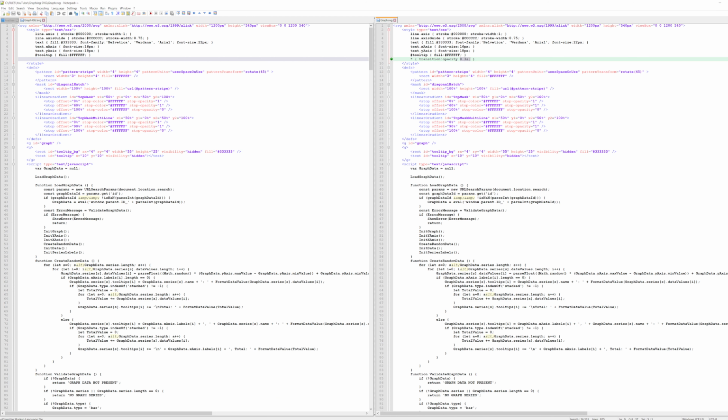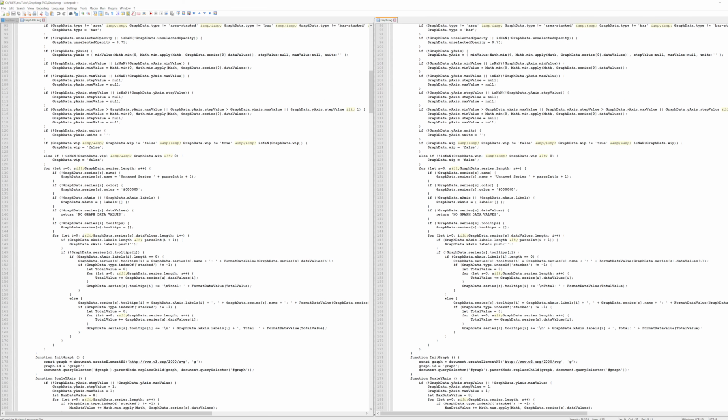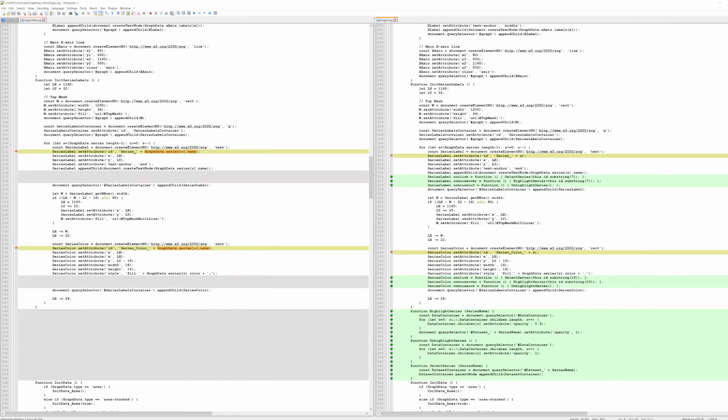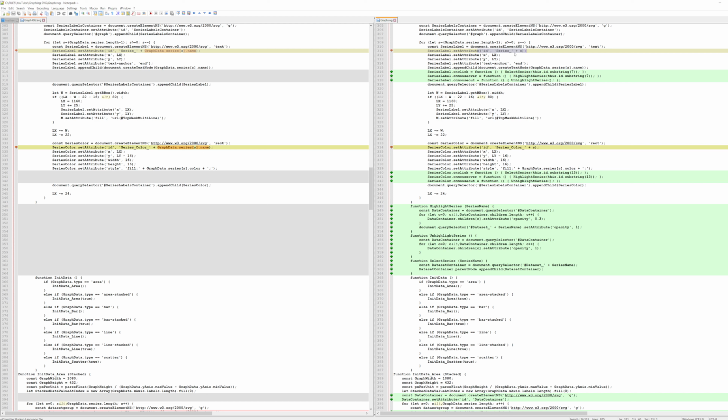It just adds a little bit of calmness to the change, and nothing has changed for about half the file until we get to this point. I made a few minor changes to the ID. I was previously appending the name of the series, which was a terrible idea because the name could contain things like spaces that are not valid for IDs. So instead, I'm using S, which is the number of the series, rather than the series name. So I've done that for a couple of IDs.